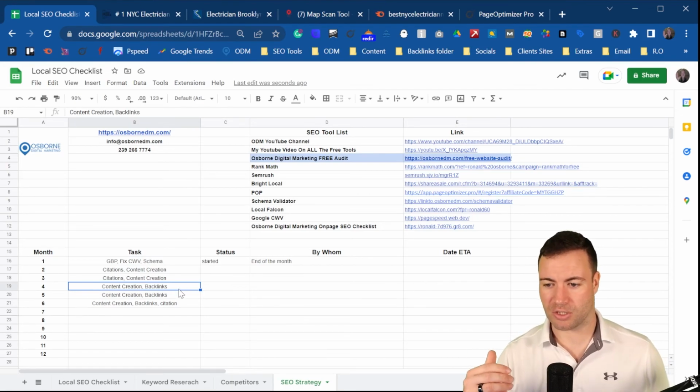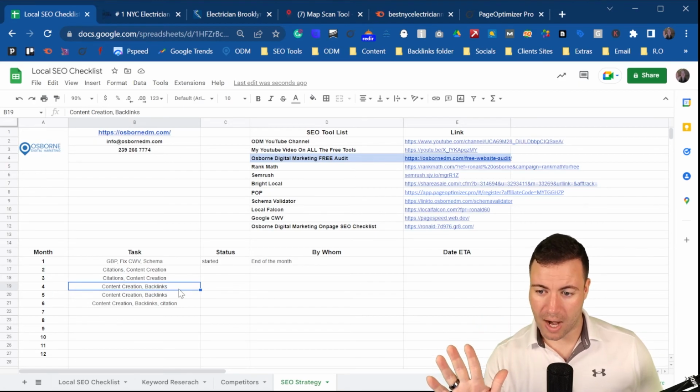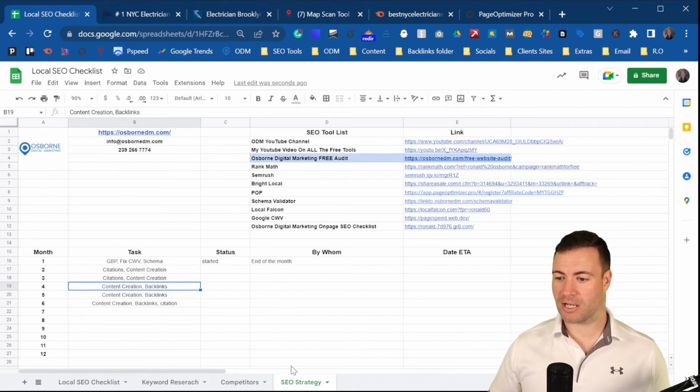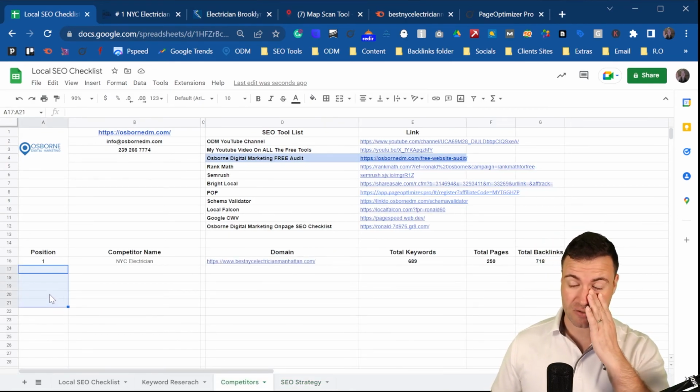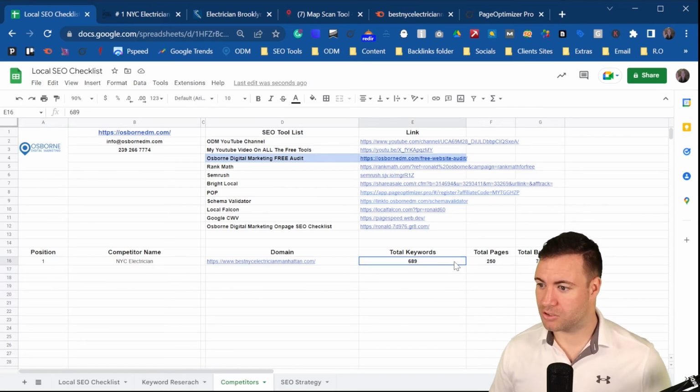Whenever you're doing SEO for your local business, you need to make sure that you present it in such a way that is going to continuously bring you results. You need to build out. You can come over to your competitors, and again, you would have this stacked out with at least 3. Do not go less than 3. But again, for the example, I just used one.